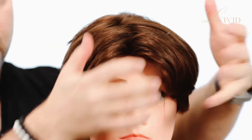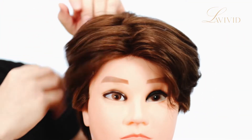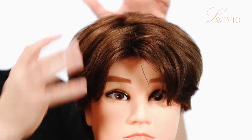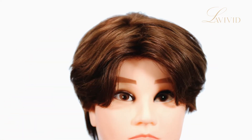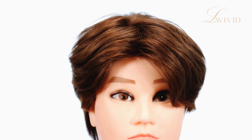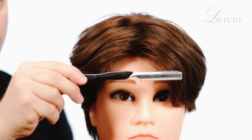Here are the finished results — this looks absolutely incredible. If everyone's hair could be this perfect and feel and look this great, I'd be very happy. The reason this looks as natural as it does, even though it's a very thick, durable type of unit — which can look very unnatural if not cut or done properly — is that the illusion of having it softer and more wispy in the front is what makes it look more realistic. Even as someone who can spot something like this a mile away, I really made sure to go in and thin out the hair quite a bit using thinning shears.